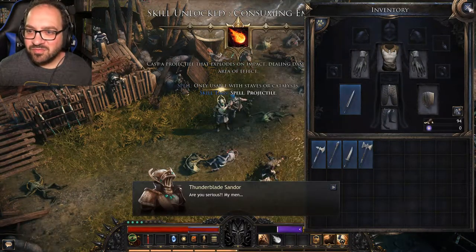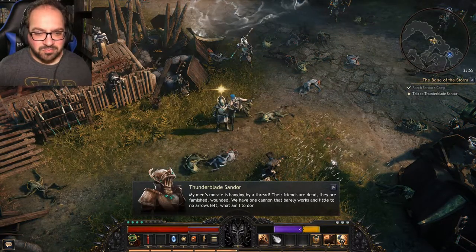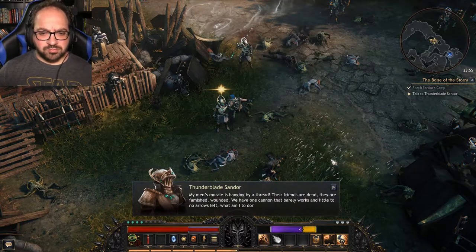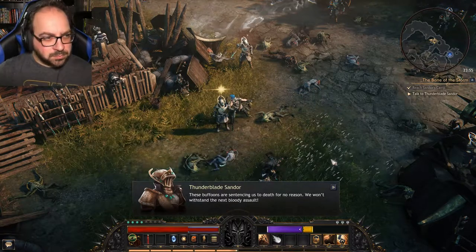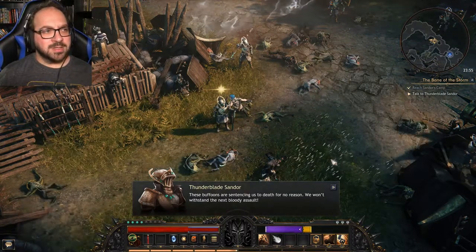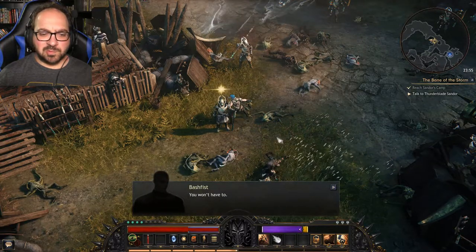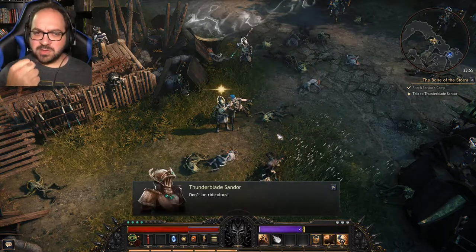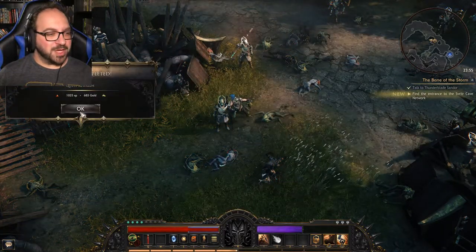Are you serious? My men's morale is hanging by a thread. Their friends are dead. They are famished, wounded. We have one cannon that barely works and little to no arrows left. What am I to do? I don't know. Those buffoons are sentencing us to death for no reason. Not my problem. You won't withstand the next bloody assault. You won't have to. Oh yes, and why is that? I'm taking the fight to them. Be ridiculous. Watch me.